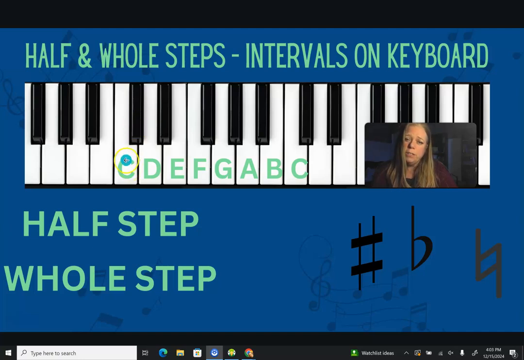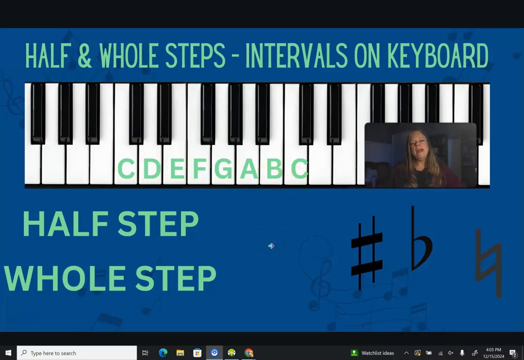So if I'm on G here and I go up a half step, I will get to this black key here. And if I'm on G and go down a half step, I will get to this black key there. If I'm on this C and I go up a half step, the key color will be black. If I go a half step down the keyboard, though, it'll be another white key, the one called B.